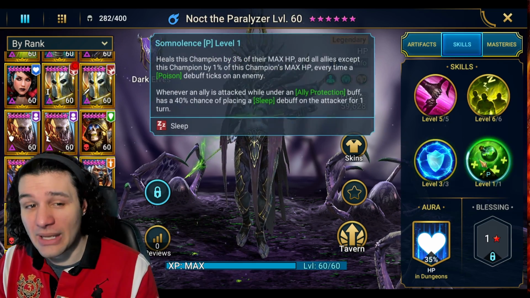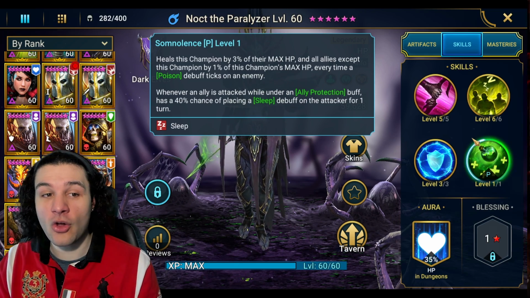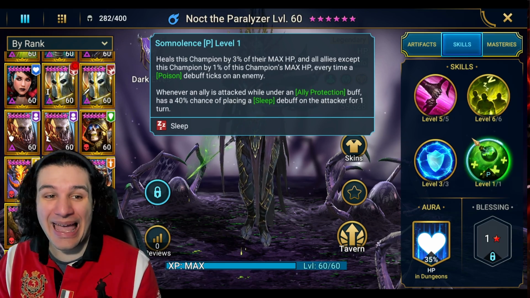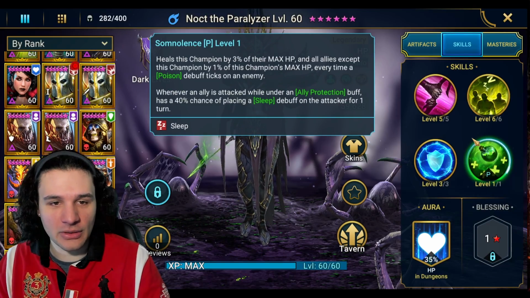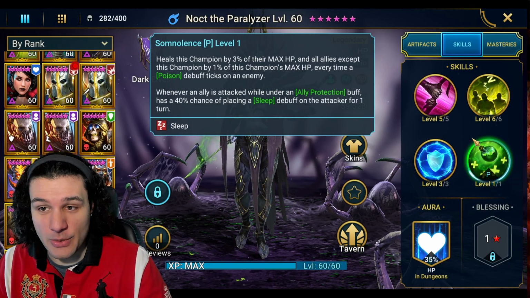Moving on to the passive, heals this champion by 3% of their max HP, and all allies except this champion by 1% of this champion's max HP every time a poison debuff ticks on an enemy. What? Talk about an AoE healer, right? Now the percentages are rather low, but it's based on HP, and this is an HP based champion.